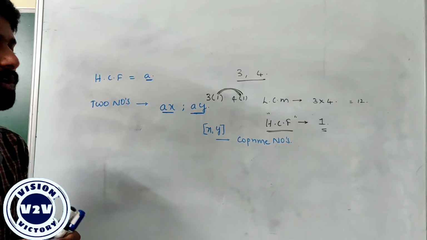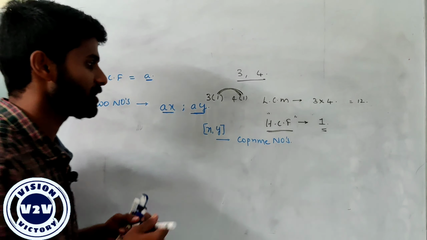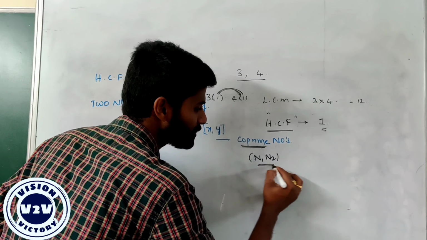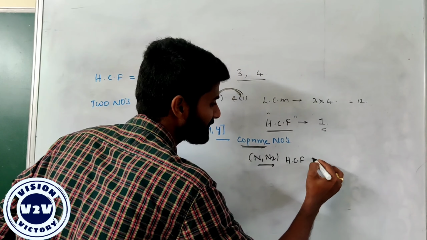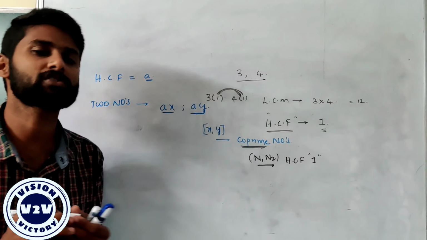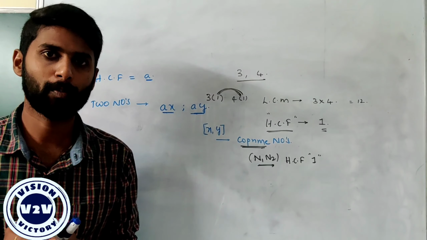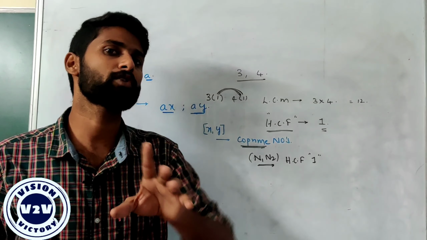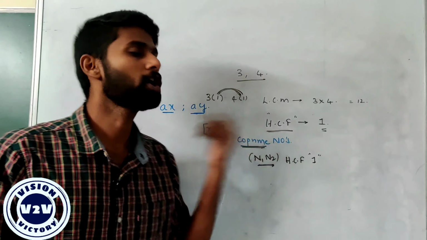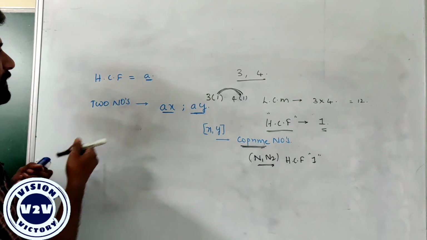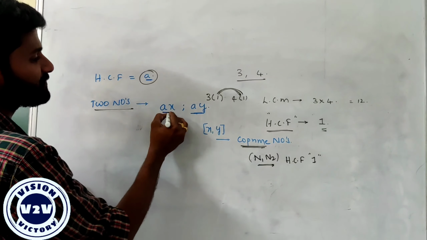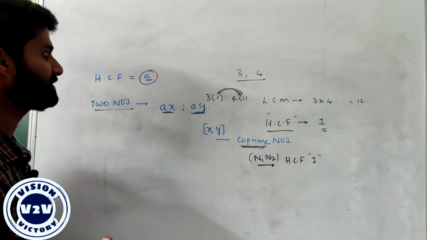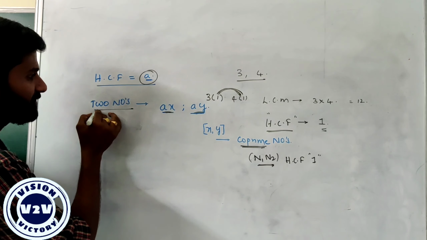Again we have a doubt. What is the meaning of co-prime? I earlier mentioned that co-prime means if you consider any two numbers, the highest common factor is 1. If the highest common factor is 1, that concept is always related to co-prime. Means 1 is the only divisor of those two numbers. If 1 is the divisor of those two numbers, we call them co-prime numbers. See, if the HCF is given as A, and we consider the two numbers AX and AY, then X and Y we decide are co-prime numbers.